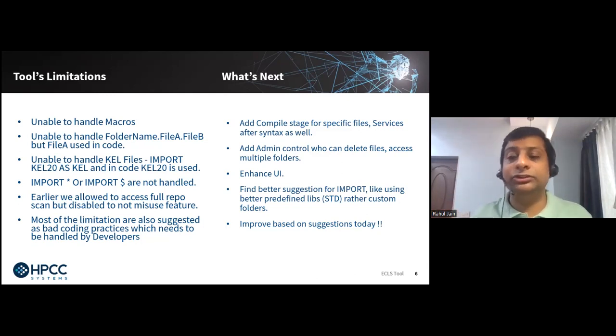There are a few suggestions as well, like can we replace certain kinds of imports, instead of using custom folders, like in UT or maybe in underscore control. In some places we have certain things that are deprecated in nature, but even today some of them are not being replaced. So one of the feedback items was: can we replace them even with a standard library, so that the user does not have to go through the whole repo to find where those deprecated ones are and then replace them? It's going to take a lot of time, again coming back to the manual effort.